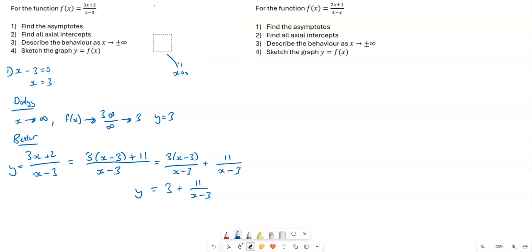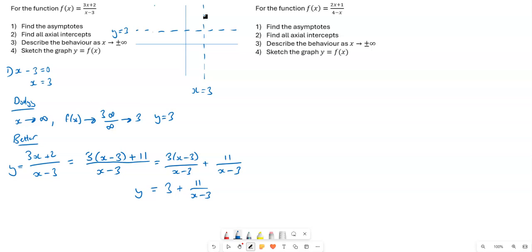So because we're going to sketch the graph, we can start to put these things in the diagram up here. So we've got our graph with an asymptote y equals 3. Make sure we label these y equals 3, not y is not equal to 3. It's tempting sometimes. Oh, and x equals 3 as well. It's not very imaginative, but that's the way it goes. x equals 3. Now we're going to find our axial intercept.